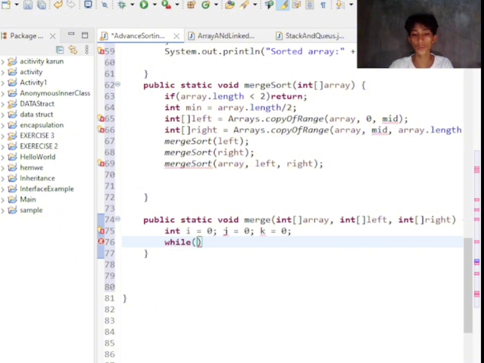Inside of the while loop we have I, and then the left the length, and then the end.